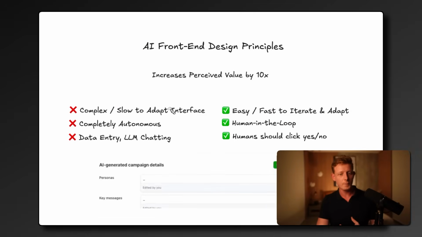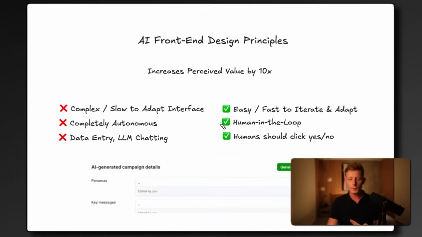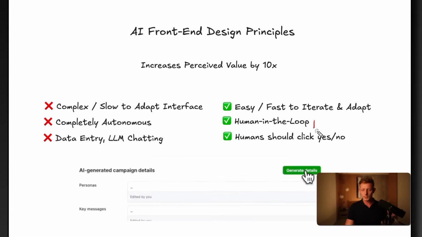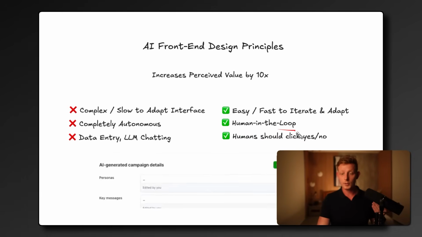Now for the front end. Again, same here, right? You want to have a front end that's easy and fast to iterate and adapt, because any change you make in the backend and in the database will have to be reflected in your front end. And if you have custom code, it's going to take you a lot longer. That's why I'm such a fan of the combination of Airtable and Airtable interfaces. Second, you want to have lots of human in the loop. This is really one of the biggest lessons, and what Andrej Karpathy says too, is that human in the loop is the way you want to design these AI products at the moment, to go around the issues of AI that we still have.